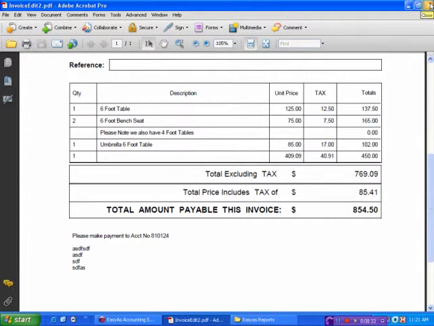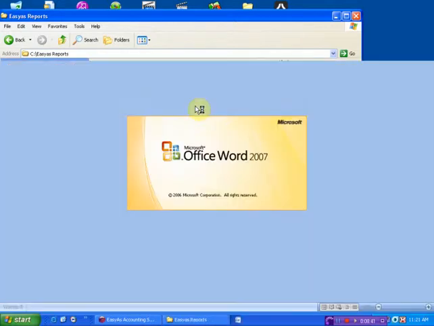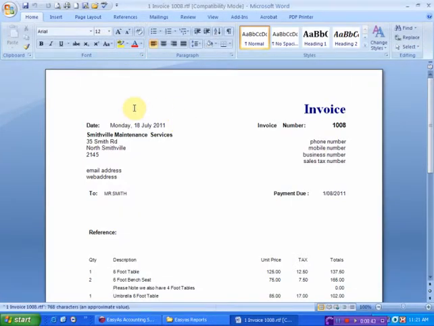The other valid point of printing it to this here is, of course, that if, for example, you wanted that printed to an invoice, but you also wanted to add some information. Let's say, for example, this is a client that owes a significant amount of money, and they've taken X amount of time to pay the money, and you need to add a, please pay, I'm going to get the solicitors onto you, I've contacted you on this date, this date, this date. You might want to add a letter to go with this.